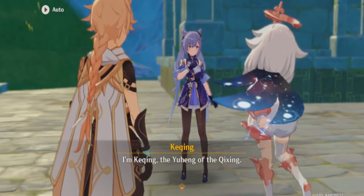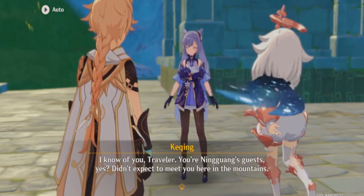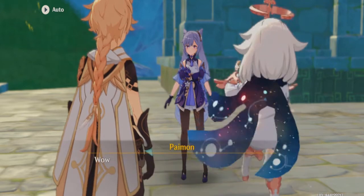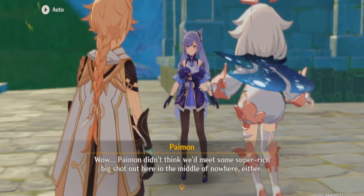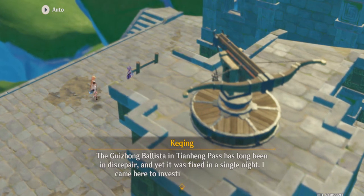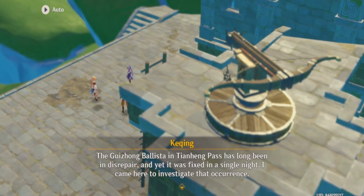Oh! I'm Keqing, the Yuheng of the Qixing. I know of you, traveler. You're Ningguang's guests, yes? Didn't expect to meet you here in the mountains. Wow. Paimon didn't think we'd meet some super rich big shot out here in the middle of nowhere either. The Guizhong Ballista in Tianheng Pass has long been in disrepair. And yet, it was fixed in a single night. I came here to investigate that occurrence.